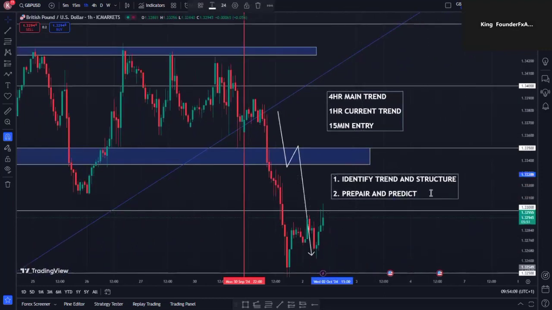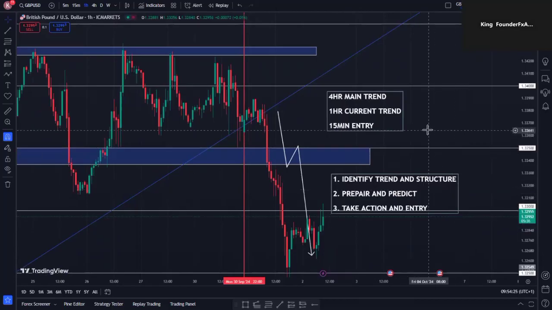So the next thing I do, which is the third one, I take action and I enter. Most retail traders are good at this third one, which is the entry. And I've been there before too. I've always just been taking entries. I just buy things that are going up and sell things that are coming down. I don't really know what I'm doing, bro. Not until I figured out this strategy.